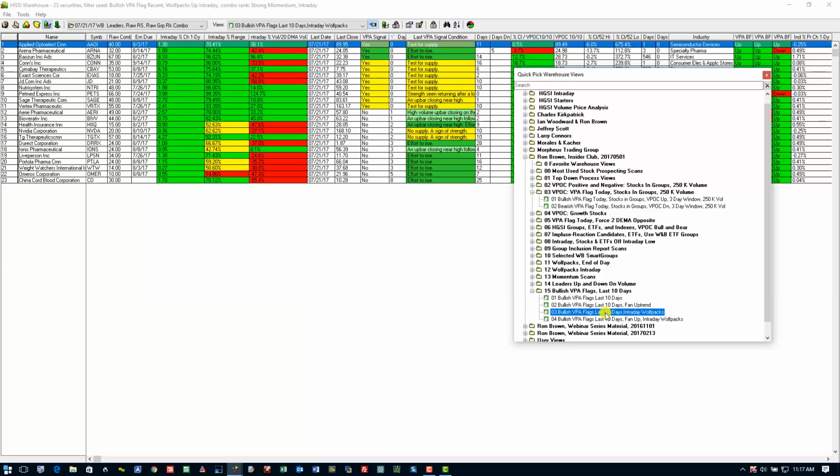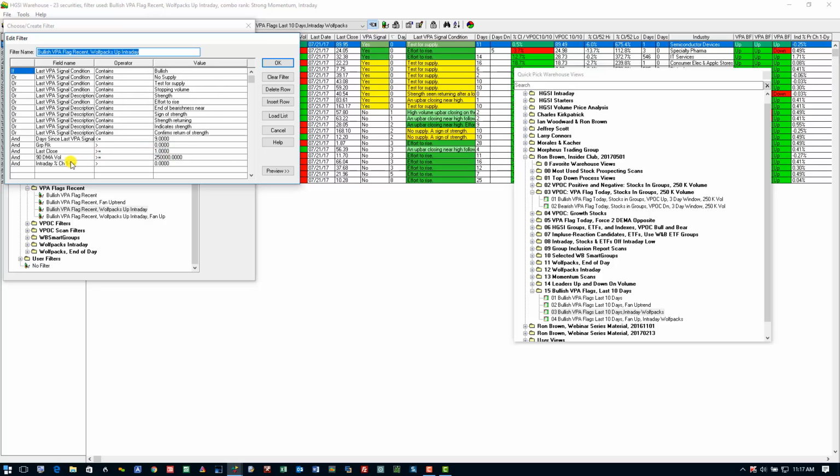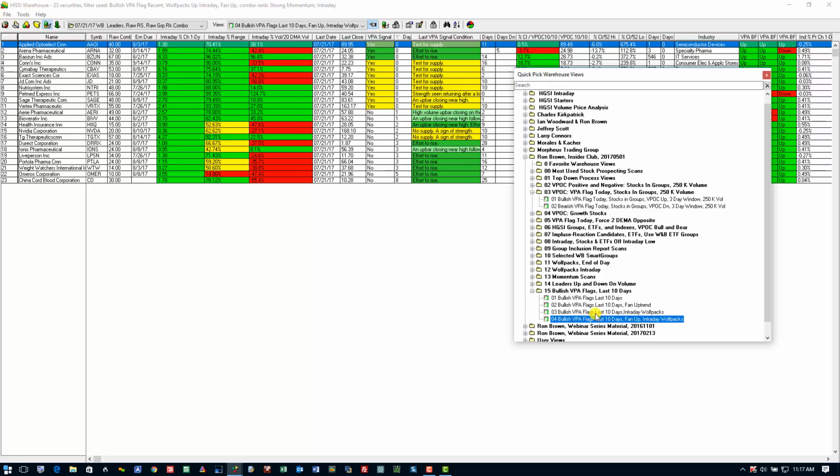These are used for intraday, and what I did here is I just required that the intraday percentage price change be greater than 0. So you can run this intraday to see which wolf packs are running intraday and meet these requirements. They have to have a bullish VPA flag within the last 10 days, and this is the fan uptrend.